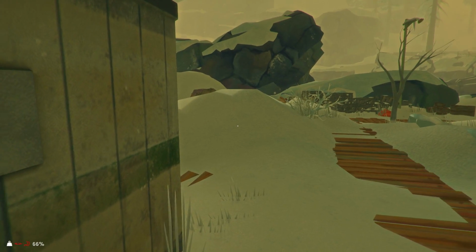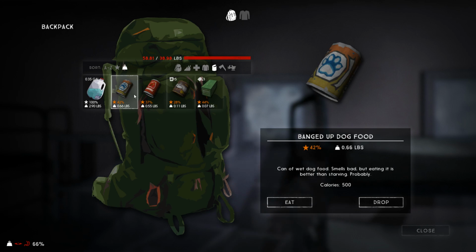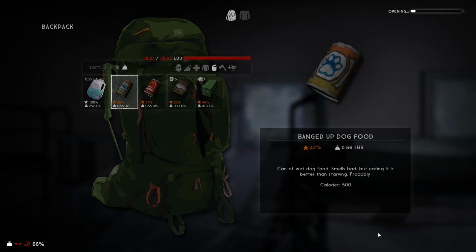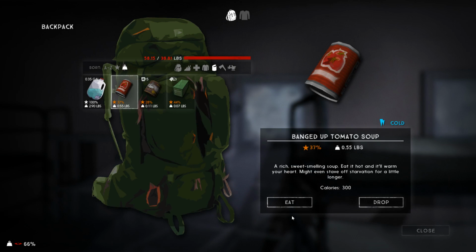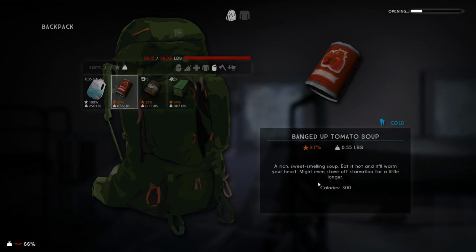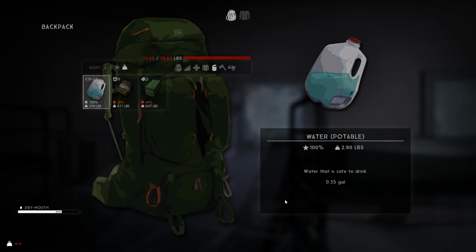I'll tell you what. Let's turn around. Let's solve one of our condition problems right now. We're going to go ahead and eat this dog food. It'll be a nice 500 calories and we'll free up some weight. And I might as well go ahead and take care of the tomato soup too because its condition is pretty low. That's going to be 300 calories. So we're going to be up to 800 calories. Not bad, but again, not great. All right, let's drink some water.